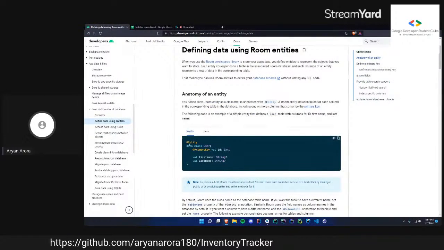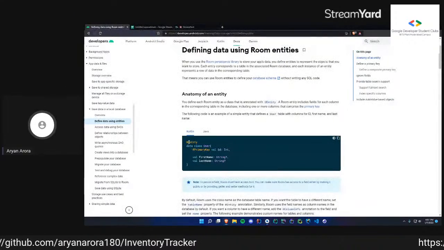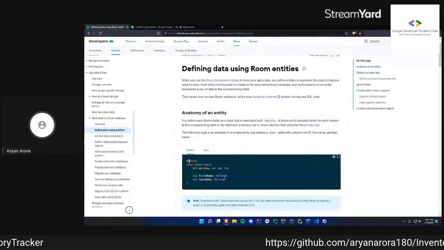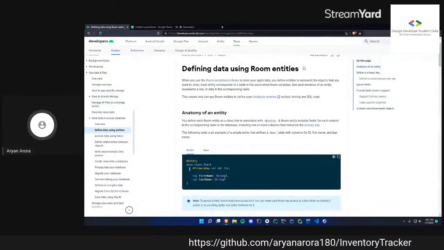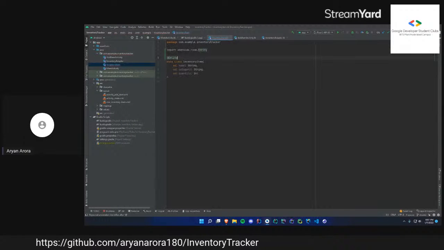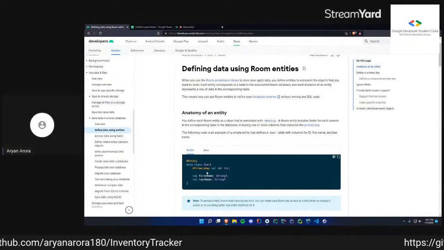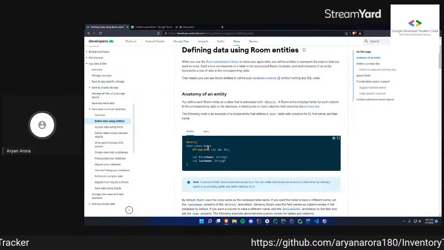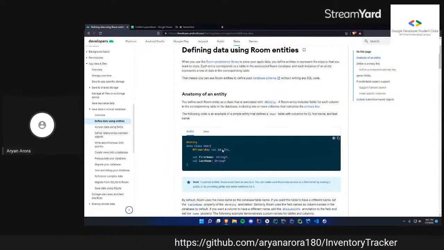First thing we need to do is annotate a Room entity using the entity annotation, so I'll do that first. Since everything else is defined, we can leave it. But one thing that we need is a primary key.